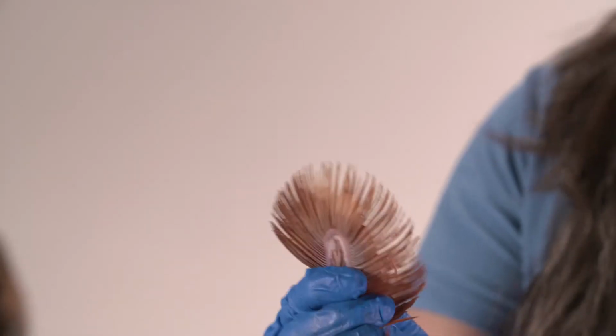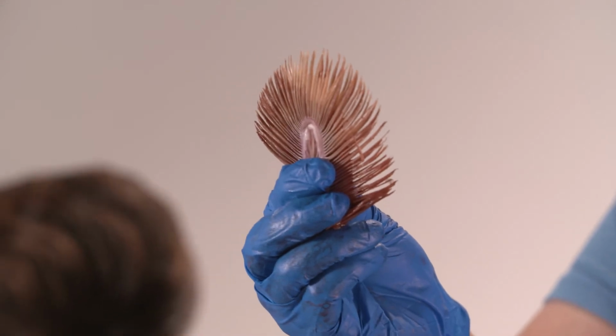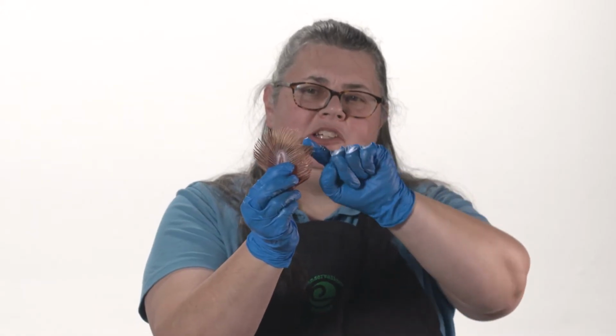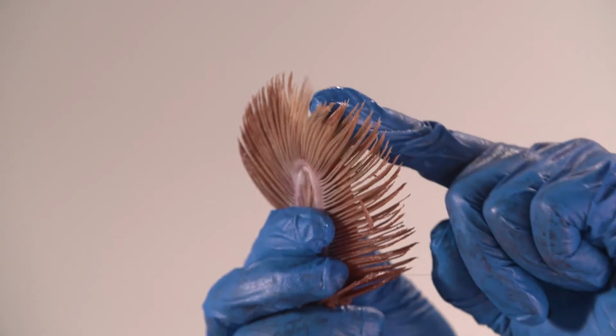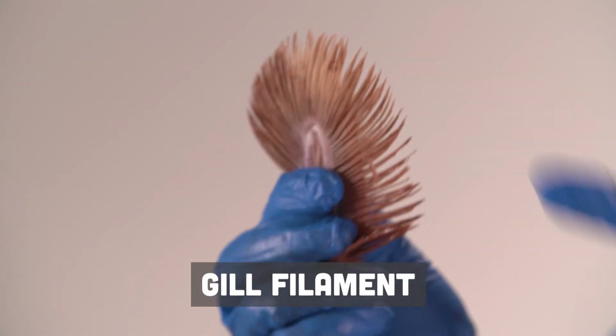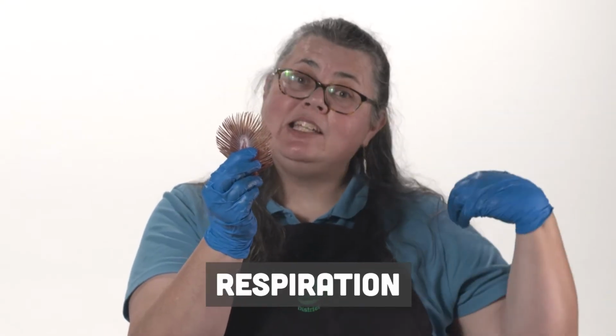The salmon's gill is arranged in layers. Here's one of those layers so you can take a look at it. When I hold it like this, it always reminds me of a feather. This part along the edge is very, very soft. This part is called the gill filament, and this is where respiration happens. Respiration is oxygen coming into the body and carbon dioxide going out.